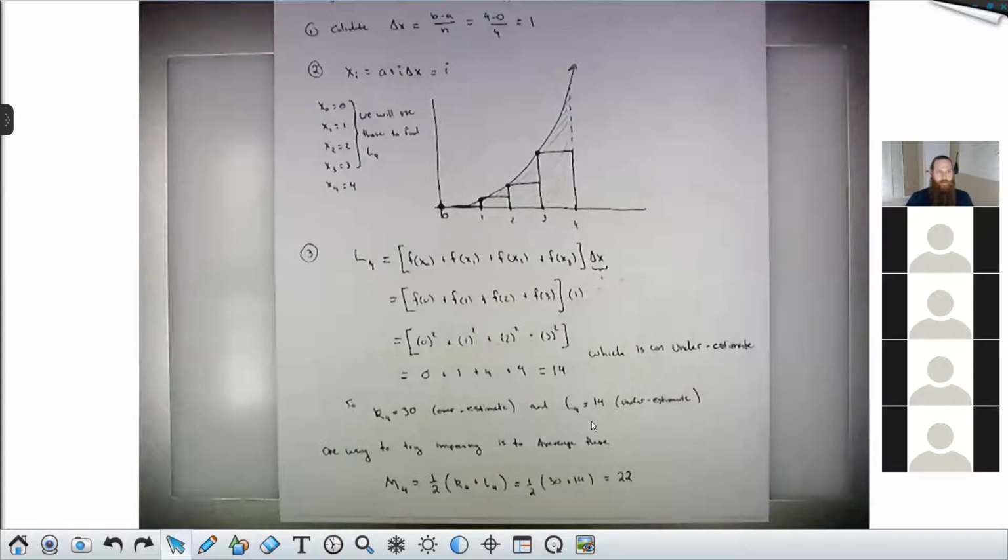I will give you several formulas for Mn. The easiest way to calculate Mn is to calculate Rn and Ln and then average them, but it's not the only way. And I want to make sure you understand why we use the M here, why we call it a midpoint. So I will draw some pictures and try to make all of that a little bit more clear. But you can always calculate M4 as the average of R4 and L4. That will always work. It's just not the only way. Good questions from Josh and Andrew. Any other questions?